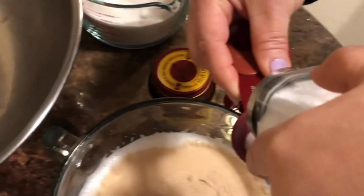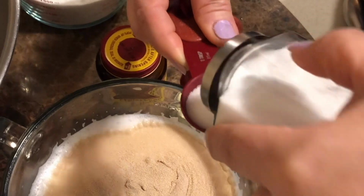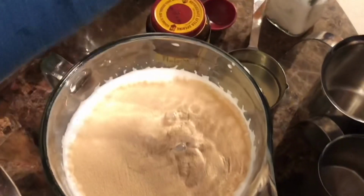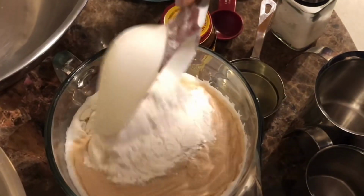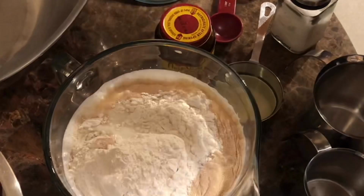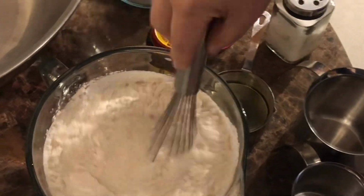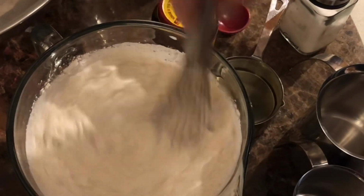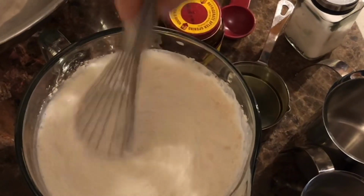And 1 tablespoon of salt with 1 cup of all-purpose flour. Whisk these together and you let them set till they start to bubble, and that's going to be our starter for our Easter bread.